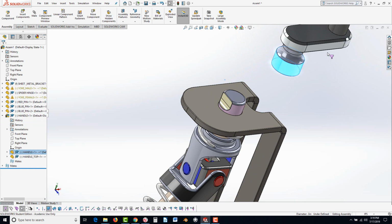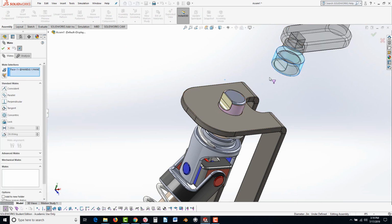And you could grab that. Notice it moves as one, and if we look at the feature tree, you'll see that subassembly is recognized, and there's two parts. There's the handle top and handle. So let's go ahead and mate this. Go to Mate, select that cylindrical face there to this face here.